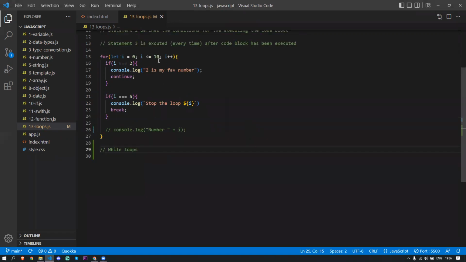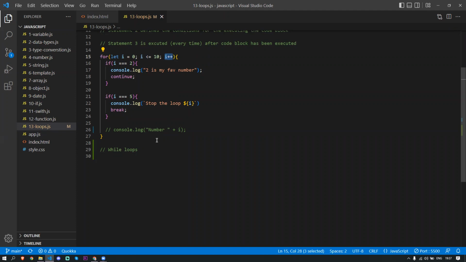But here that's not the case. We are passing the condition in the statement itself, right? So this is the statement. Next to the statement, we were passing the increment, but here that's not the case. First thing is going to be a statement, and the second thing, inside the while loop, we're going to pass the increment. So I will show you that. The code in the loop will run over and over again, as long as the variable i is less than what we gave in the statement.